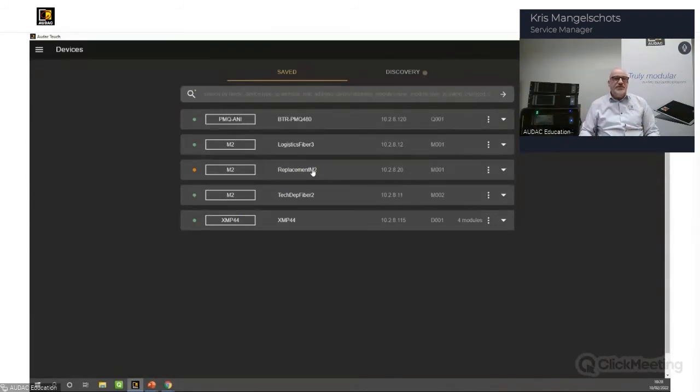But beware that the settings of your device, like for instance zone naming, any settings that you made on the device, priorities or whatever on the M2, that is also only on this device. If you want to implement that in your replacement device, you have to use AUDAC System Manager to get the set file out of your broken device and re-import it in your replacement M2. And that way, all the settings have been implemented in your replacement M2.